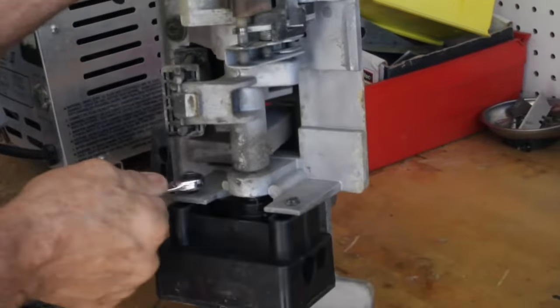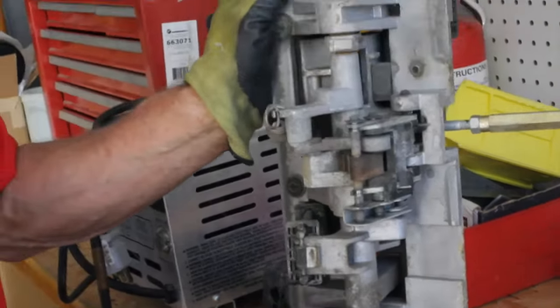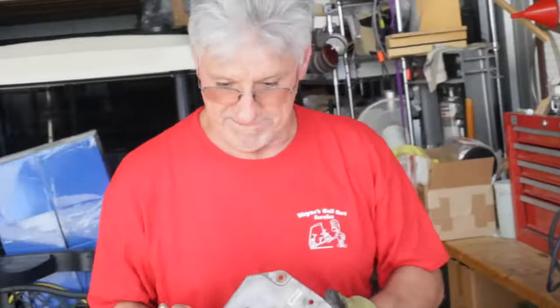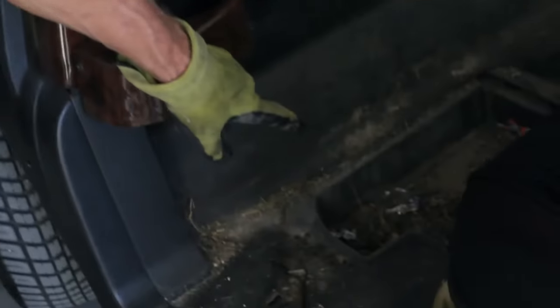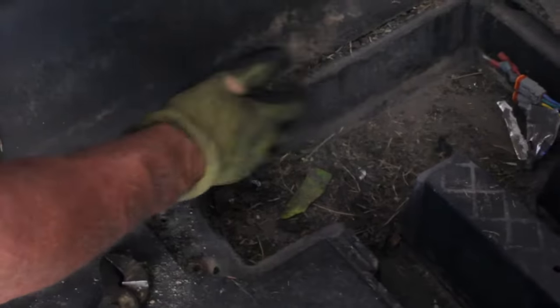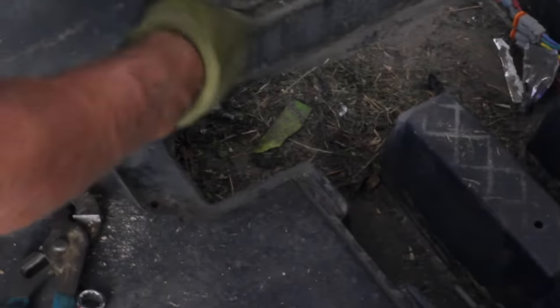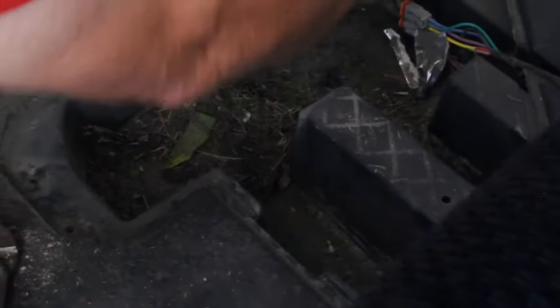So there we go. We're ready to put this thing back in. And once we put this back in, we will have no more hesitation. Before we put that in there, you can see every golf cart you pull apart, it's got all this debris in here. It's dead grass and crap that comes up from underneath the golf cart. We normally take a vacuum and clean all this out real nice, so we do a nice job for the customer. I'm not going to vacuum this right now because of the noise on the recording.